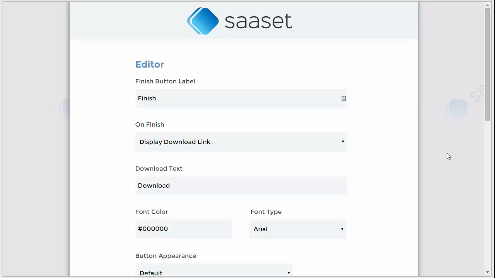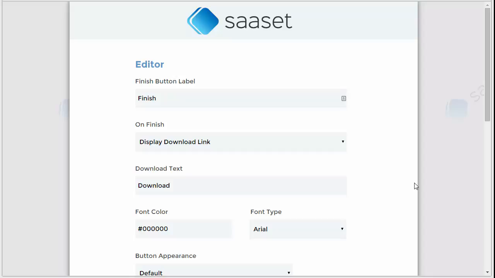So now we're going to look at the different options you have on the final settings screen. This really dictates what happens when the user has filled all the fields in and answered all the questions. And it also gives you control over certain things like whether or not you show a percentage bar or you show a step 1 of 2 and things like that.